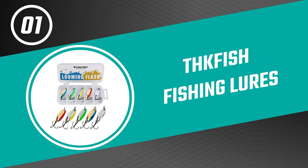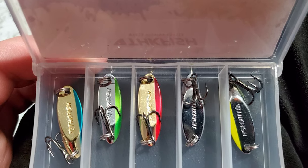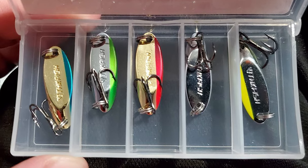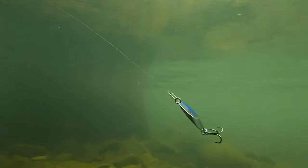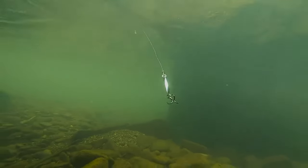From performance to price, from design to durability, the last product on our list is the best of all we've reviewed. Number one: Fish Fishing Lures. These fishing lures for pike are an excellent choice for anglers looking for an effective and affordable lure. Available in a variety of colors and sizes, with an aerodynamic design, these fishing lures achieve truly impressive casting distances. They come with a streamlined shape that lends itself to a quicker retrieve and can be used for trolling, casting, spinning, and jigging.